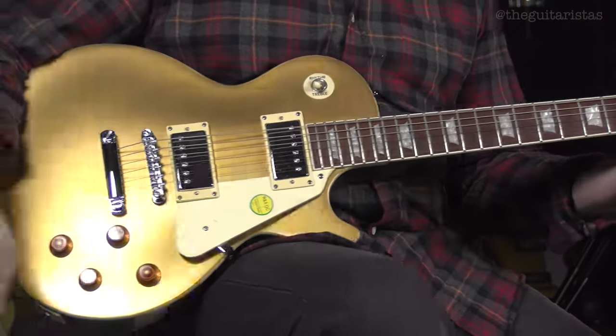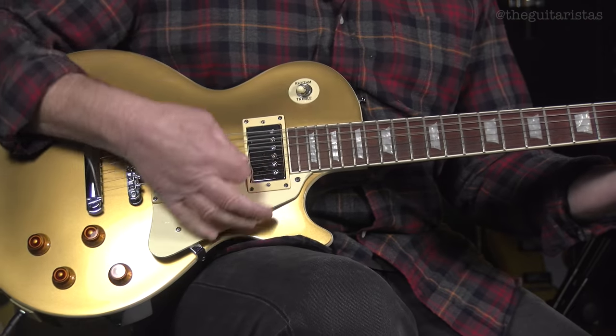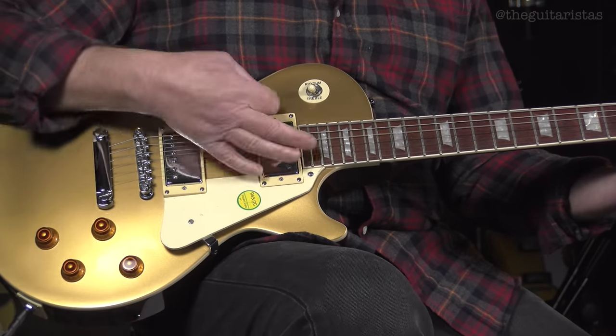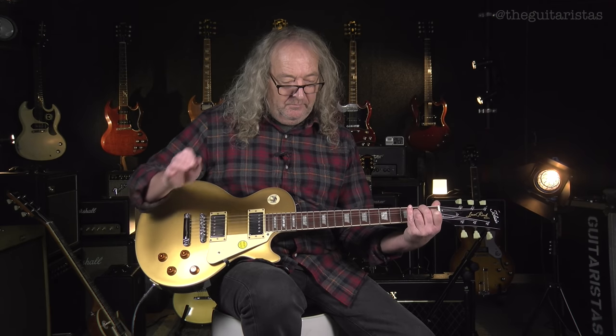And now we'll plug the guitar straight into the amp. No pedal chain. Pedal chain.